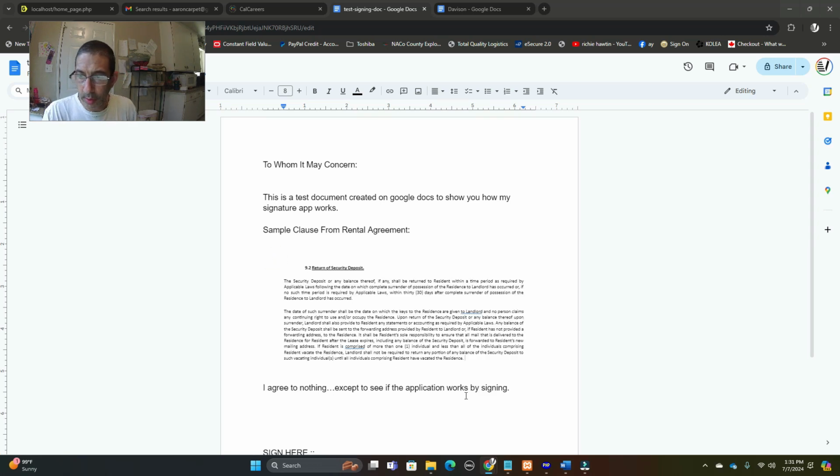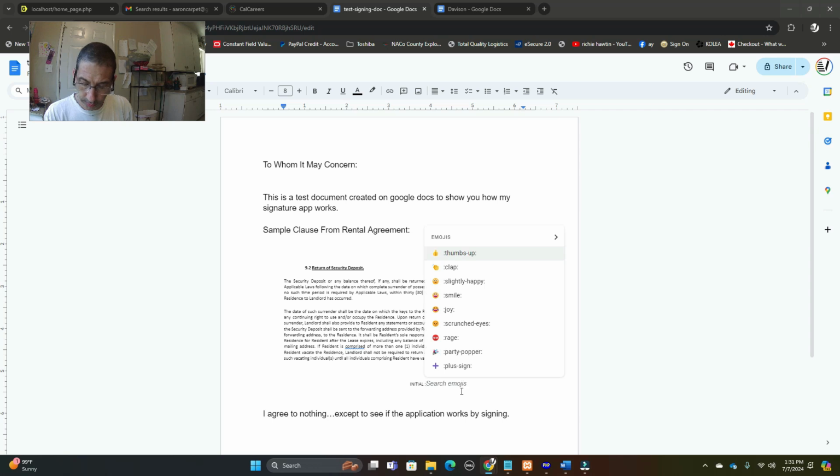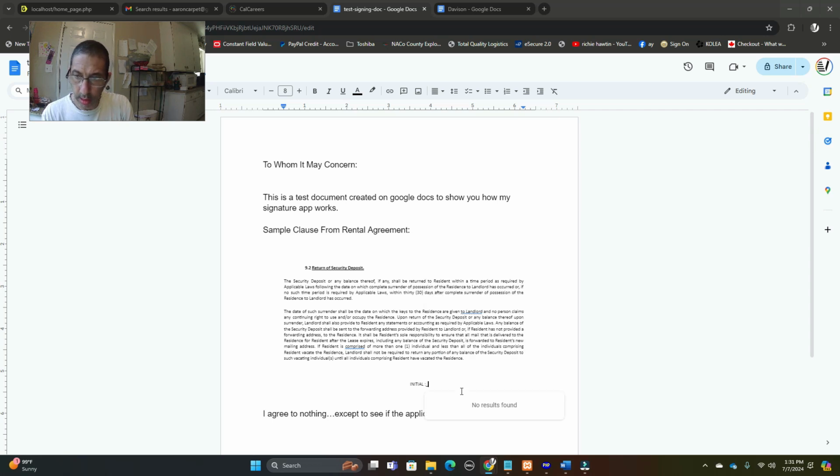Then I can continue, and maybe I need an initial here. I happen to know that this one is for multiple tenants, so I'm going to leave room for multiple initials there.